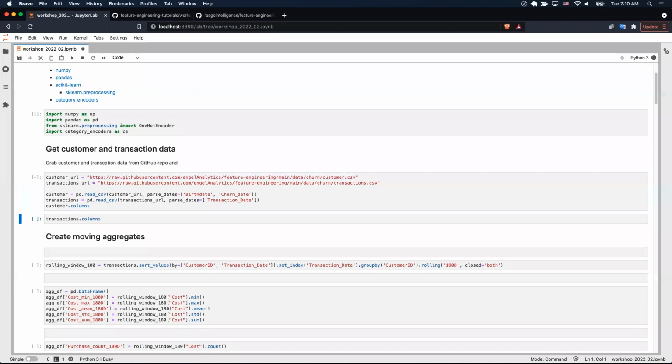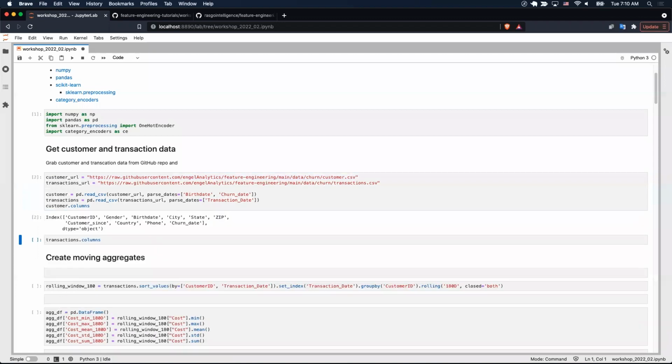We have two data sets. One, a customer data set, where you can see just basic information about the customer: an ID, their gender, their birth date, where they live in the United States, a phone number, and whether or not they churned and what day that churn occurred on. We're not going to talk about how you define churn. That's the topic for another presentation. We're just going to assume that the people who held this data identified the last transaction before a customer churned.